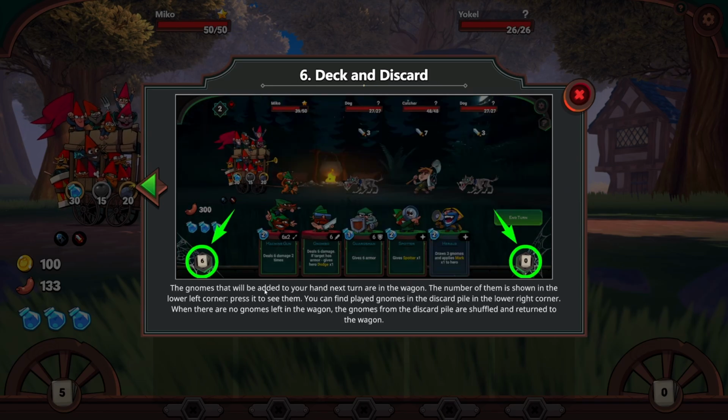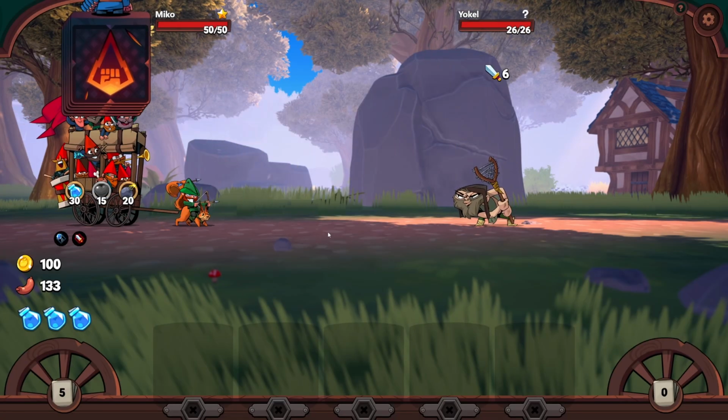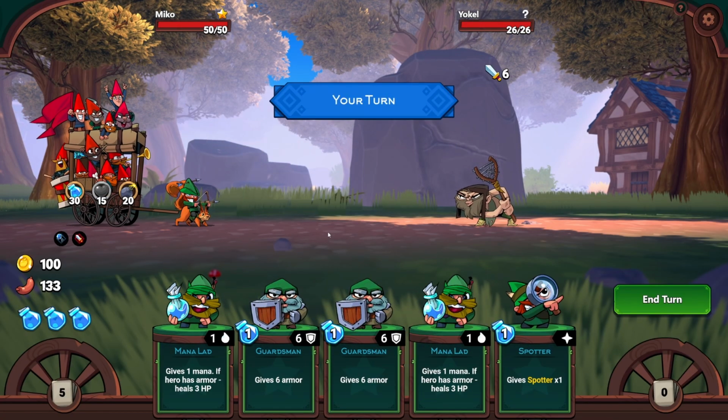The gnomes that will be added to your hand next turn are in the wagon. The number of them is shown in the lower left corner. 5. Press it to see them. You can find played gnomes in the discard pile on the lower right corner. Where there are no gnomes left in the wagon, the gnomes in the discard pile are shuffled back into the wagon. Fair enough. Okay, what do we got?